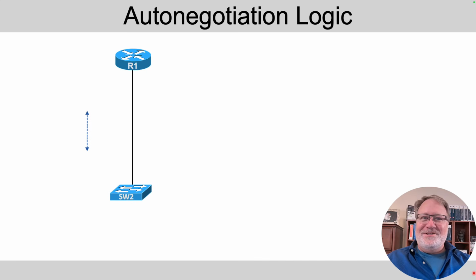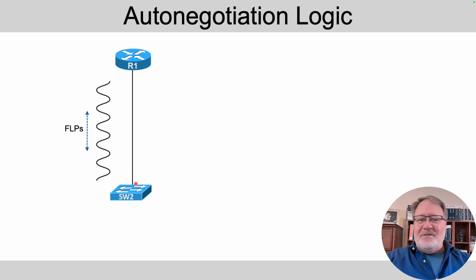Ethernet auto negotiation. Isn't that about switches? Well, it's about anything with an Ethernet interface. So let's talk about it in the context of routers for a moment. Say you've got this router with a short link to a LAN switch. The router is going to use auto negotiation, the switch will too, and they'll decide to use the best standard that both support. So they'll have this link, they'll come up.